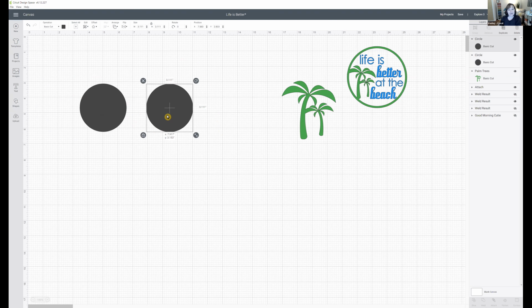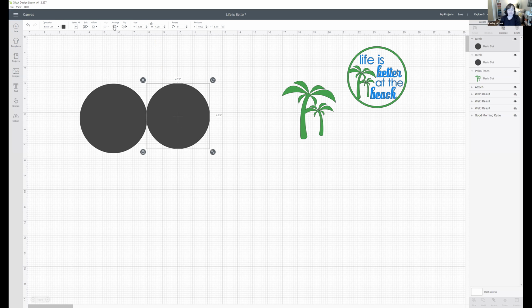Okay, so now what we're going to do is create this outline circle using slice. So I've added the 2 shapes onto my canvas. My first shape is going to be the outline of my circle, so I will change my size to 4.5. I'm going to take us all the way through making the circle, and then we're going to go back and do it together. So I'm changing my size to 4.5 on one circle, and the other circle I'm changing to 4.25. So it'll just be a little bit smaller.